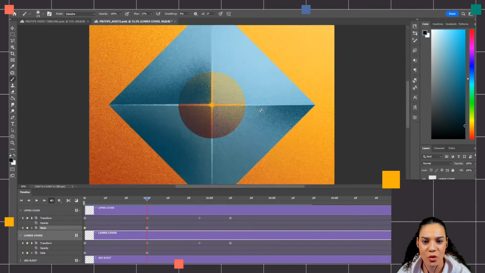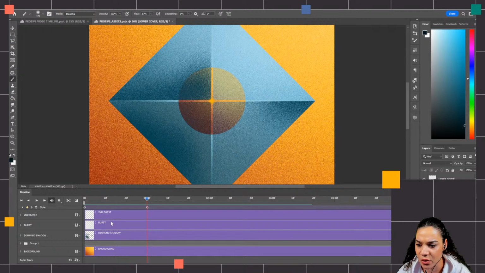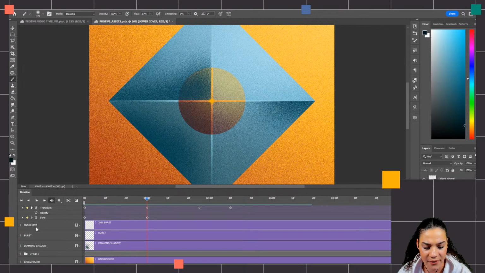I'm actually going to zoom into my canvas, and I've got my burst layers right here, which I will scroll down. You can see I've got burst and I've got second burst, and these are literally just dots with texture on them. So what I'd like to do first is start with our burst.